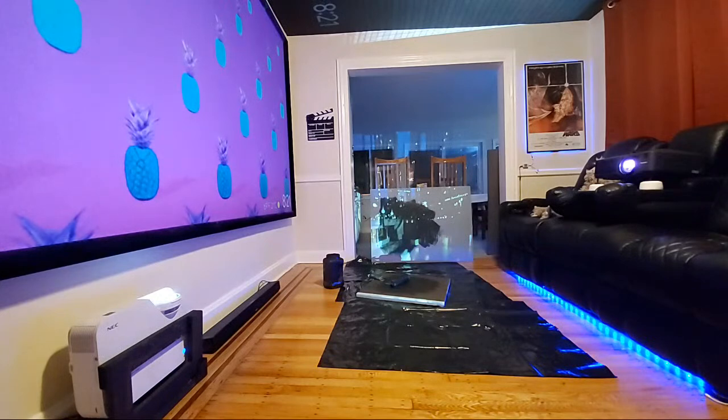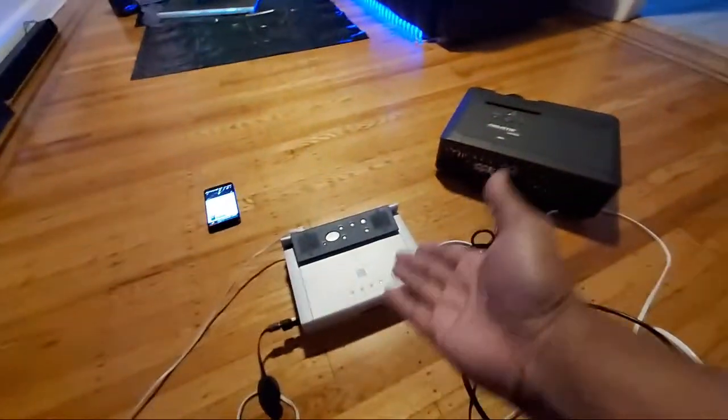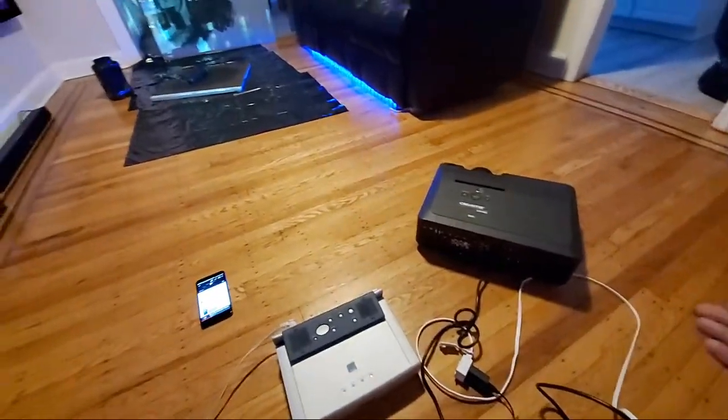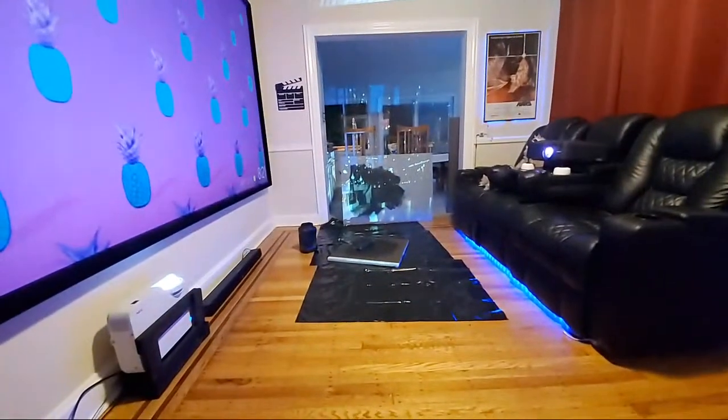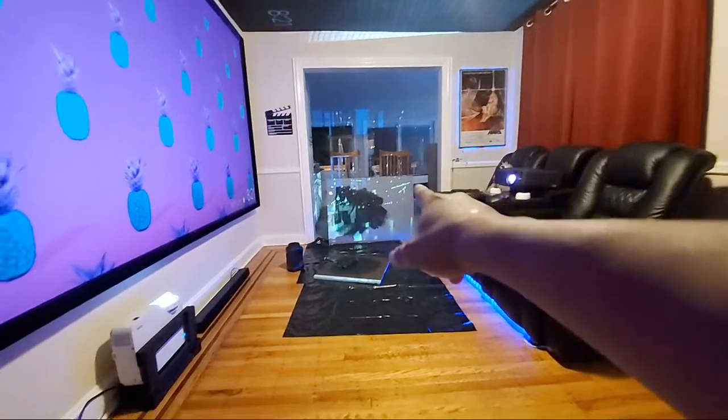All right, so now we're using a 1,000 lumen projector. That's it. Here we go. 1,000 lumen 720p SVGA Sony projector right there. No 4,000 lumens, none of that. You see how big the image is? See how big it's expanding on the back of my kitchen? That's how big the image is.